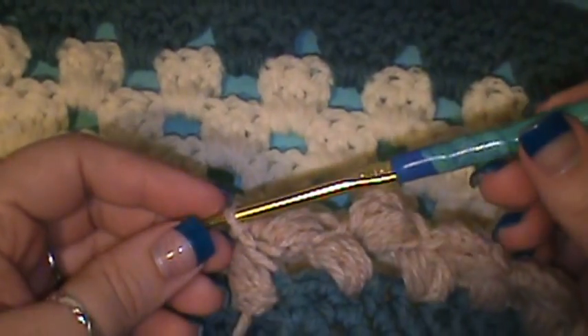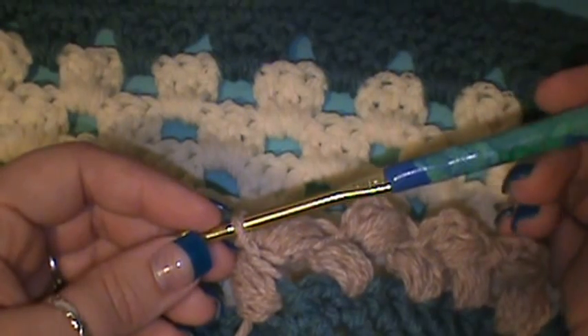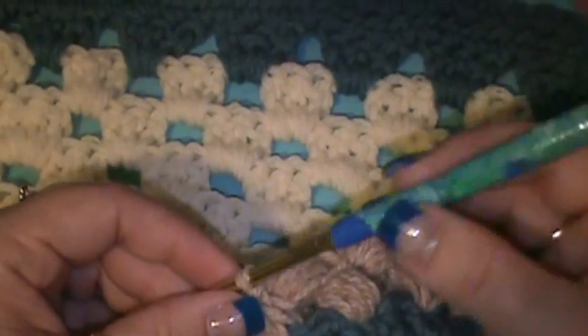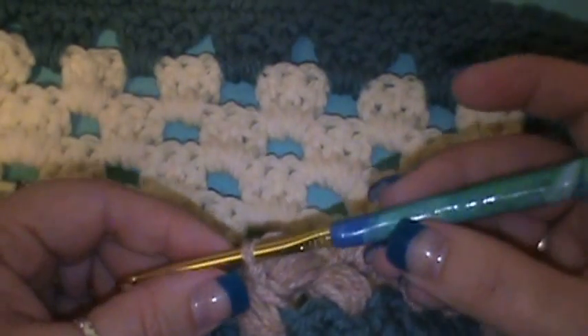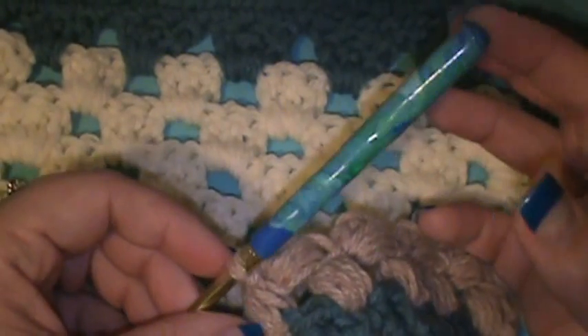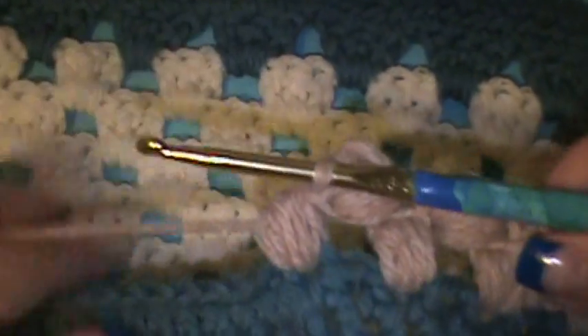I find that with even a smaller hook — an H hook — I would prefer to do this stitch in a four millimeter, but you use what you have. I do have a four millimeter but I really liked my hook this morning so I thought I'd use it. I do make all these hooks — as a lot of you know — and you can go to my Facebook at Stacy's Crochet where I make and sell handcrafted crochet hooks and stitch markers, and they do sell well.